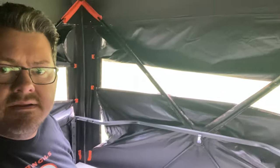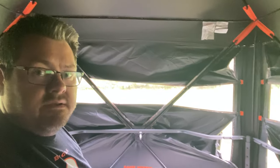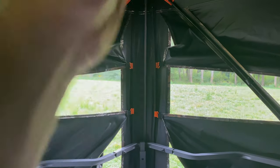Update on the Bushwhacker blind that we got on the quad pod. As you can see, I love the windows in here. This is great. The problem that we're having is that it's just barely too small. It fit in the driveway just fine, but we got it on here and we're having a hard time getting the door open and closed. It's just an inch or two too small. So I've got another blind I'm going to put on it and see if that helps. Let's give this a shot.